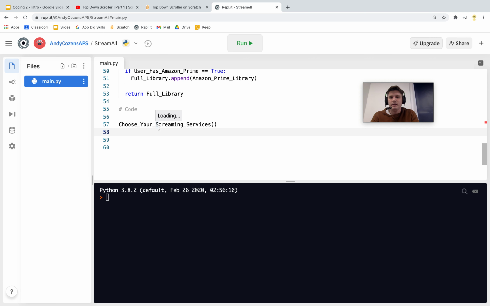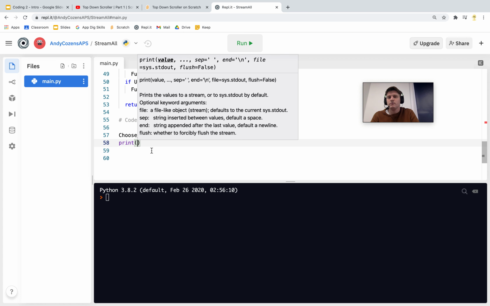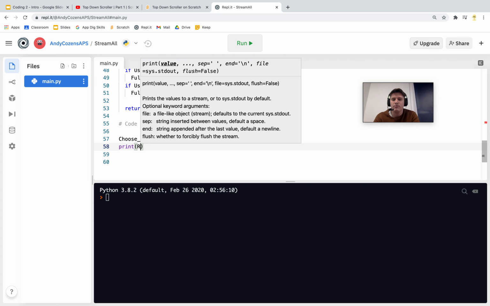So in order to print this, I need to type print, open bracket, and then what's really cool, because return all shows has a value within it when it's called, I can actually just put the function within a print statement.